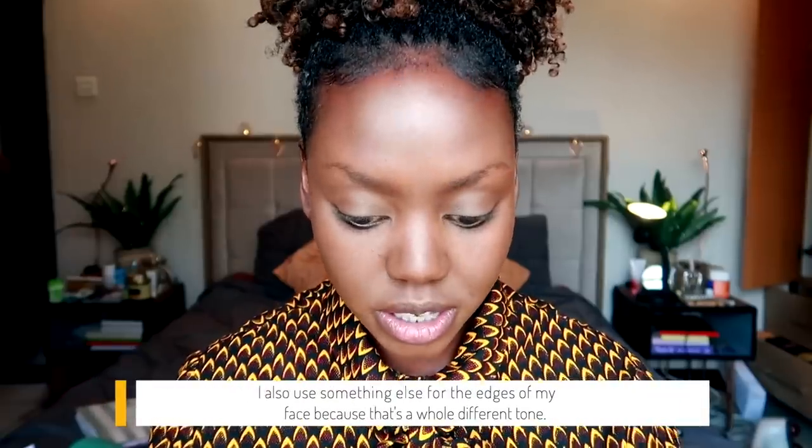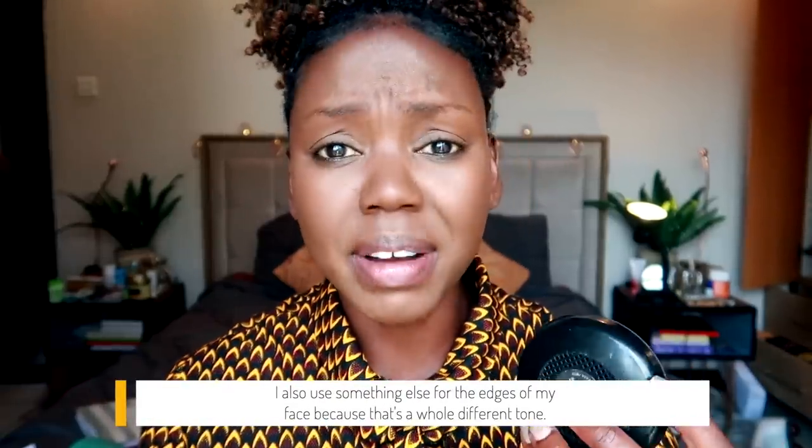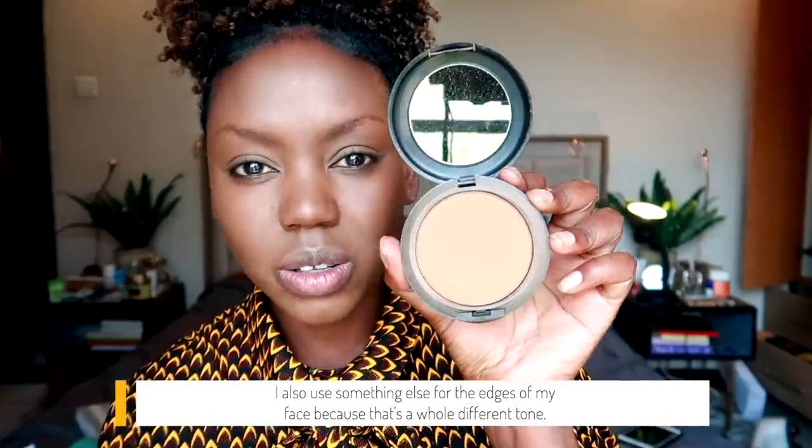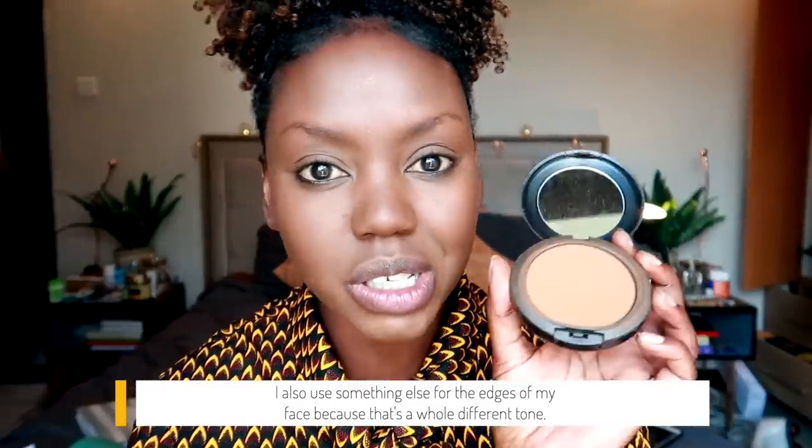So that's the powder, NW48, and I've had this since last year. It's now May and there's still quite a bit. I think I'll probably end up using this for an entire year, so totally worth it. Then after that, I use darker foundations for contouring my skin.